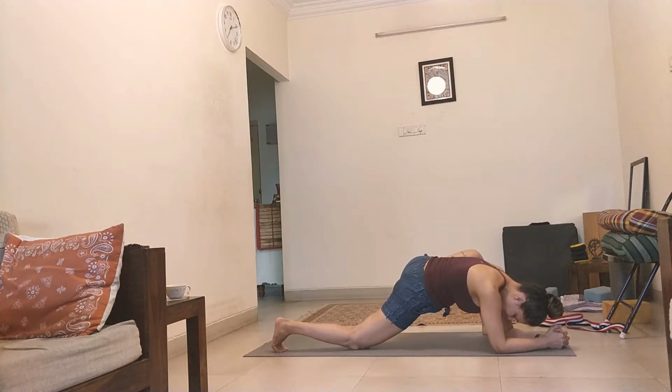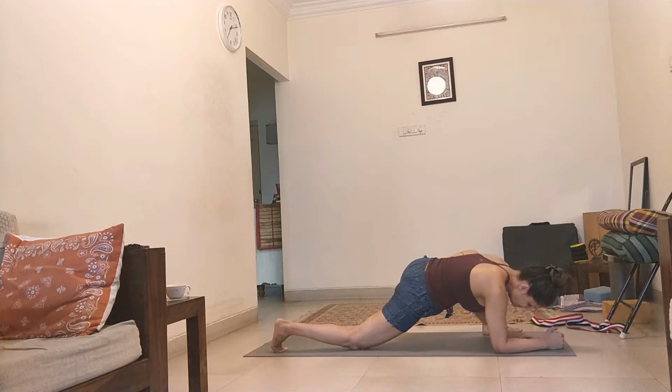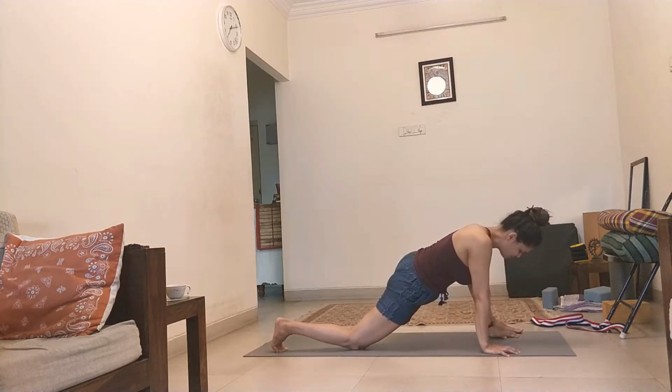Relax your groin and notice how when you relax, then you can go further down, closer to the floor. Breathe. Good. Now place both hands on the floor and go back into your downward dog.